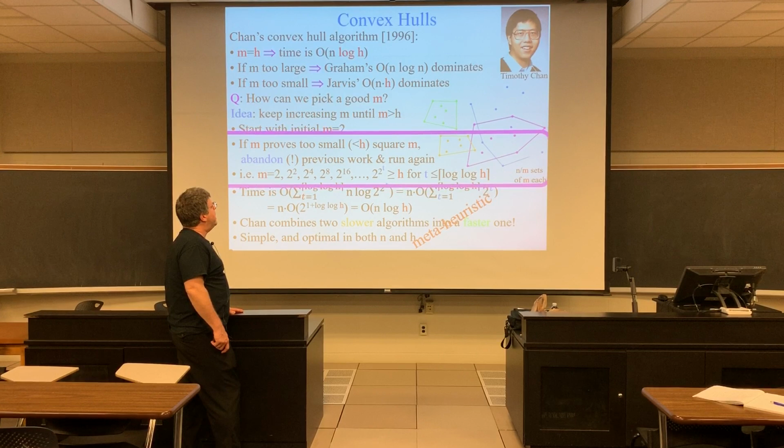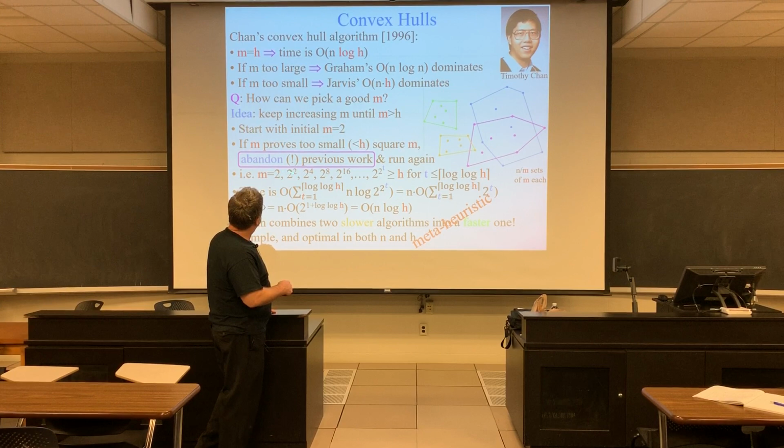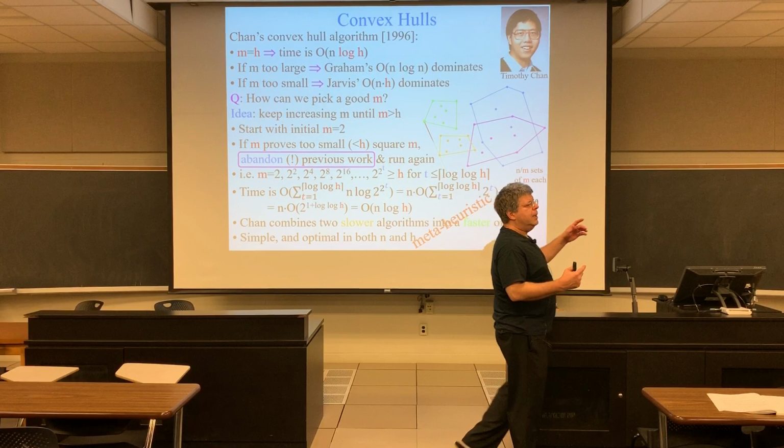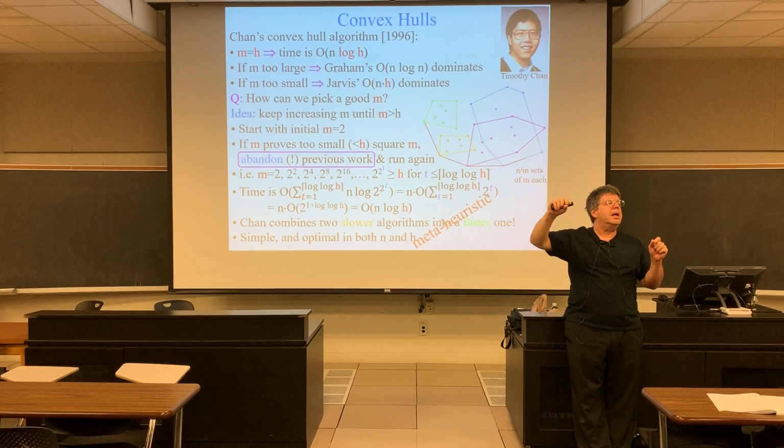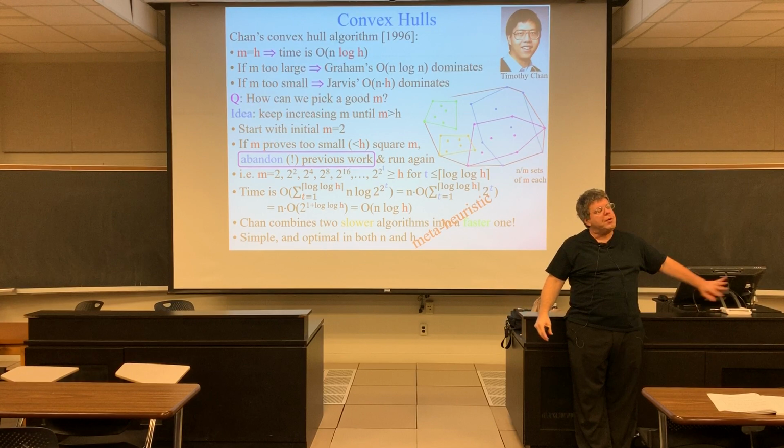So it is a meta-heuristic. And look at what we've done, which is also amazing. At every step, if a particular m didn't work, and what do we mean by m not working? We mean we take the size of M that we're guessing right now might be okay. We're running all these Graham scans on all these subsets, then doing gift wrapping, Jarvis march, around all these convex hulls that we get. And we don't get to the end because we only do it for M steps, and we didn't close the loop and find the entire convex hull. So what do we do? Abandon all that work, throw it away, ignore it, waste it, and start over with a different M.